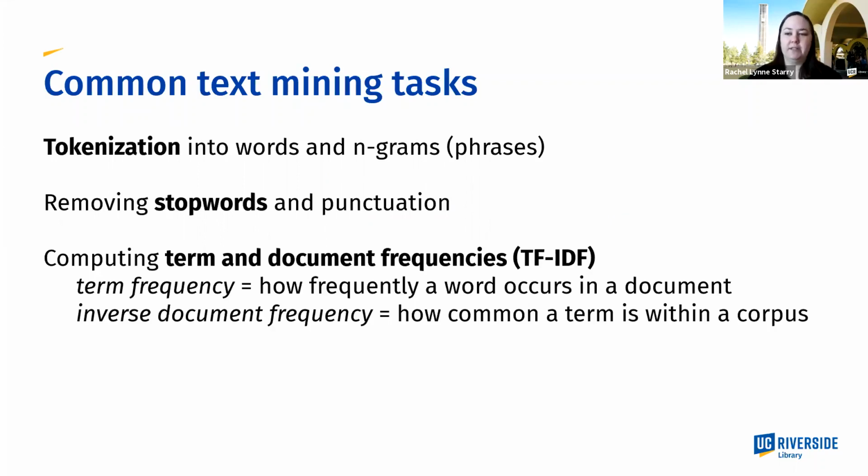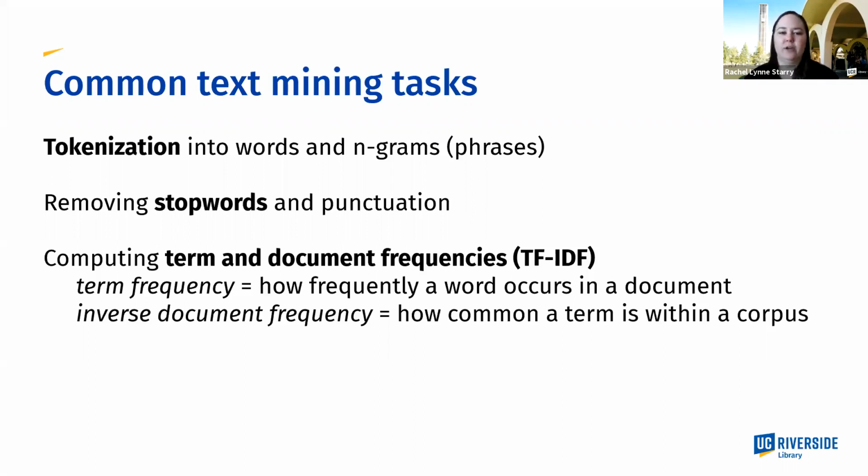So what does text mining actually look like? At its most basic level, text mining involves a lot of different common text processing tasks, such as tokenization. That's just splitting documents into individual words or tokens. N-grams are essentially phrases. They're contiguous chains of n number of tokens, words. Unigrams refers to one word phrases, so just a token. Bigrams are two word phrases or two chains.